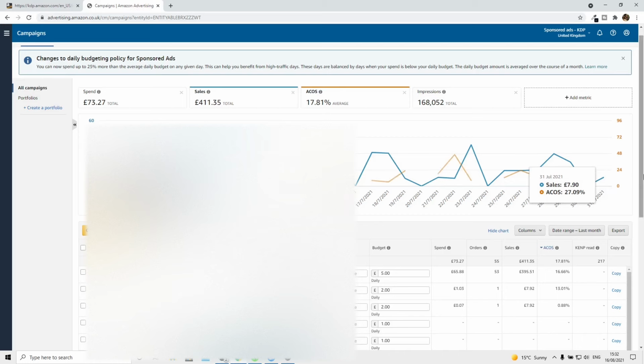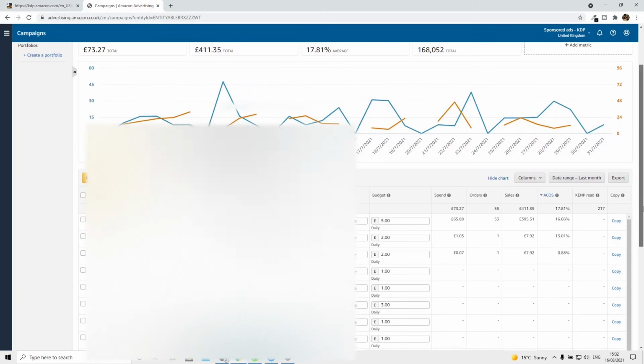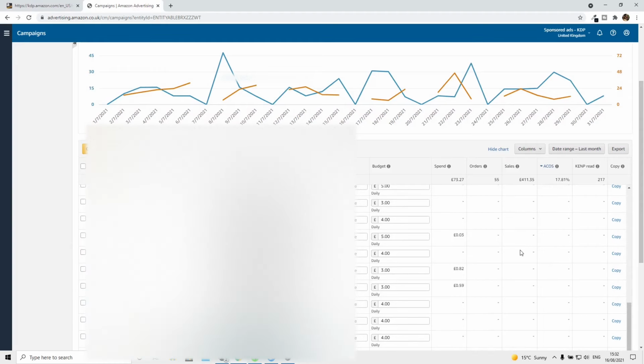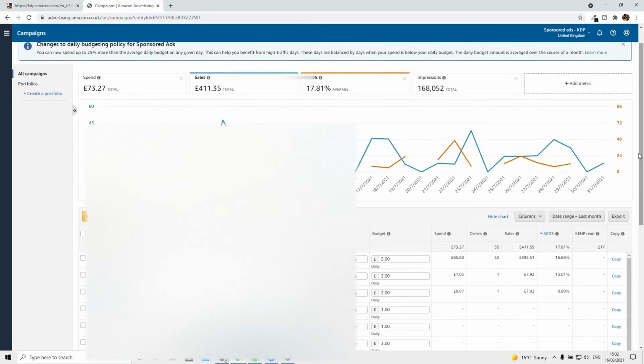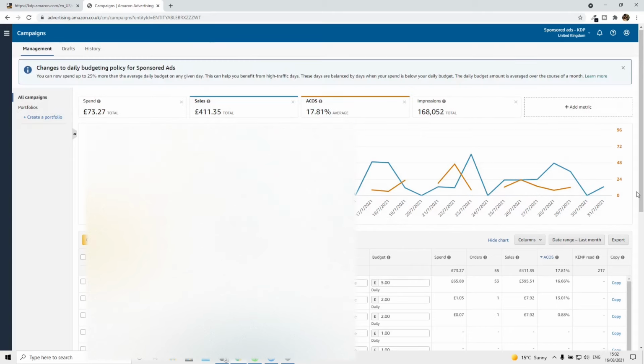And as you can see, even from here on my UK account, this is different to my .com one where I'm running more ads. But you can see here, I've got quite a lot of listings. I've got loads of listings where I'm just not making any sales yet. Nothing's happening. I've turned off a load of listings here, as you can see on the left. And I've ended up with just a couple ads here, basically, where they're actually performing well and making me money, okay?